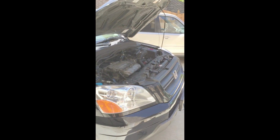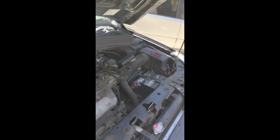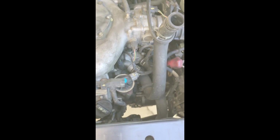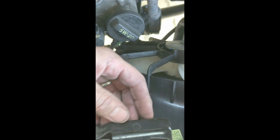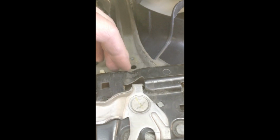Alright, so as you can see, I've obviously got my hood open. I was replacing my fan, which I got in, so I thought it'd be a good idea if I bolted all this down to test my hood. And apparently my cable came off. Cable under here. I didn't have it in there real well. Anyway, no videos on this, so I figured I would show you.